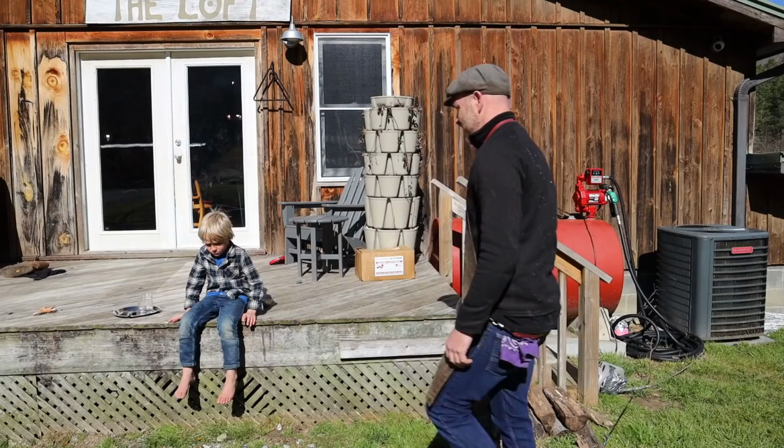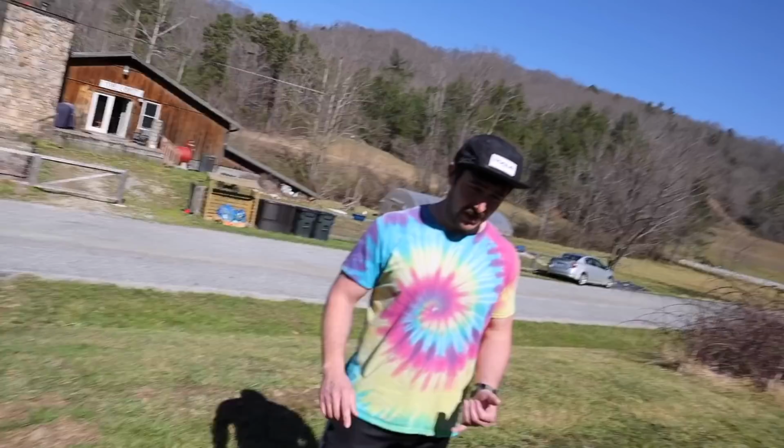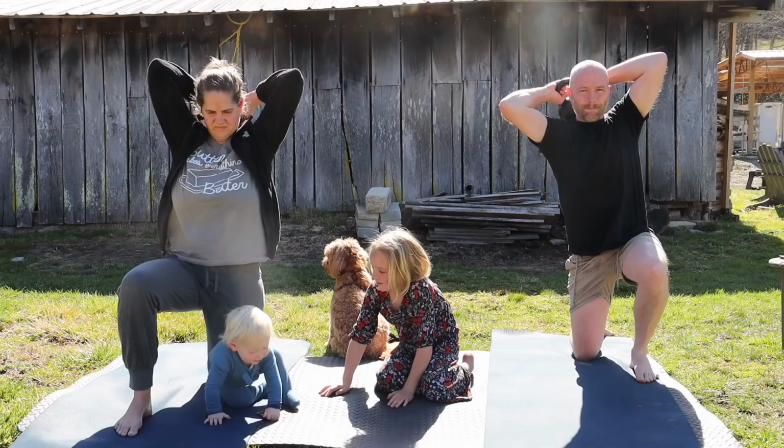Strength training with Simple and Sinister kettlebells. What should we do today? We're just going to do our regular stuff. We switched our warm up. We're going to be doing kneeling halos, hip flexor stretches, single leg deadlifts, and then swings and get ups.